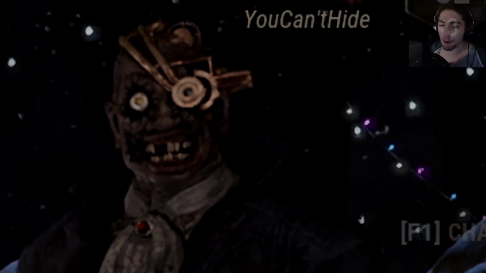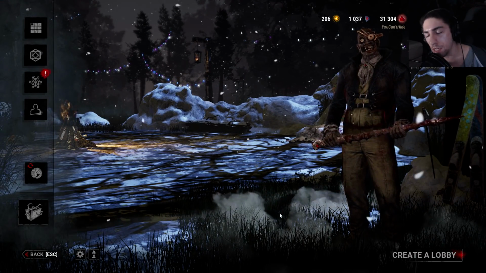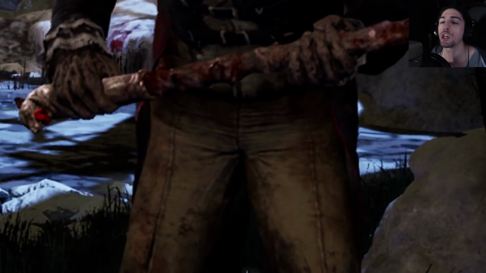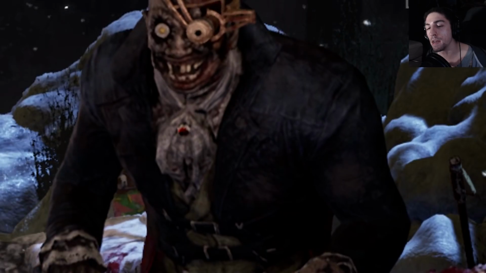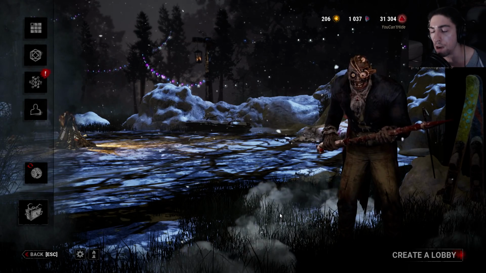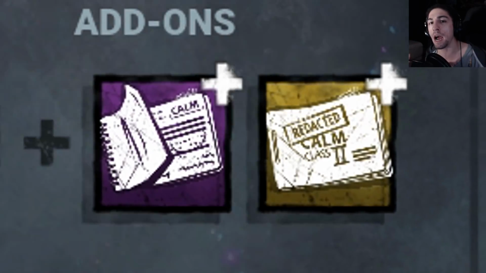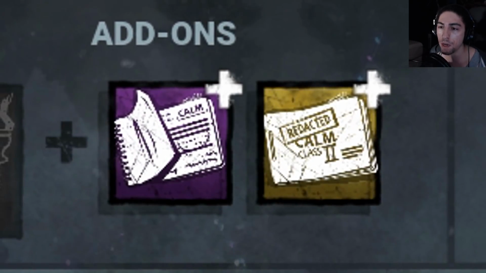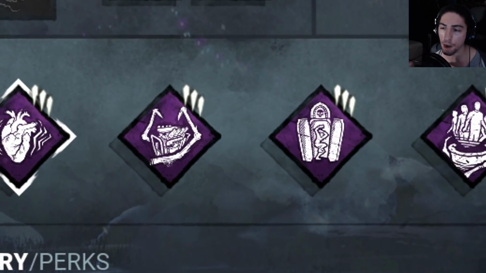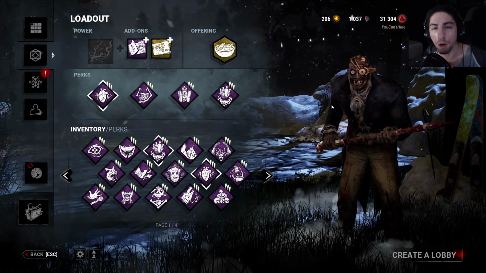So what we're doing today is a doctor build. Not like any of the other doctor builds I do. It's kind of like some of the doctor builds I do, but it's not. What we're trying to accomplish with this build is making sure they can't hide from me at the end of the game when I down the second last survivor and I go find the last one so that the hatch doesn't spawn. Basically, we got add-ons to increase my terror radius as much as I can, but at the same time, we got perks to make sure that they don't get gens done, increase the terror radius, and also make sure they can't hide in lockers from my shock therapy.